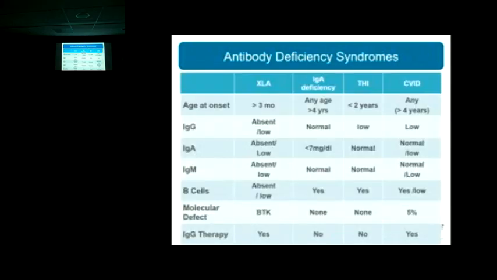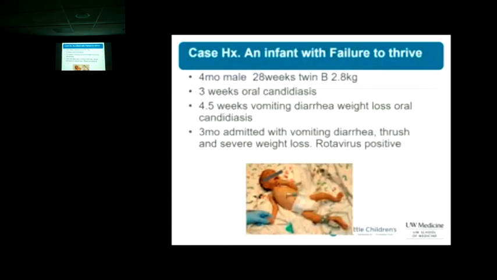So just to summarize, I'm not going to go into that, but this is a little summary of all the antibody deficiency syndrome patients. This is the next case that I don't think I have a lot of time to go over, but this is a child with infant deprived, and this is one of my little kiddos, and this is a patient with SCID.